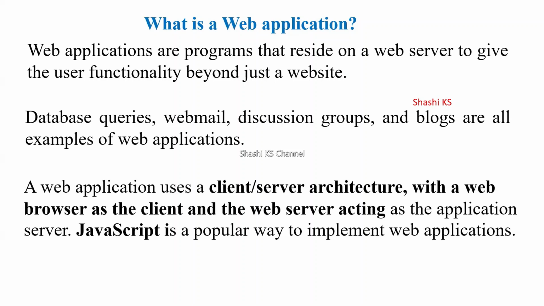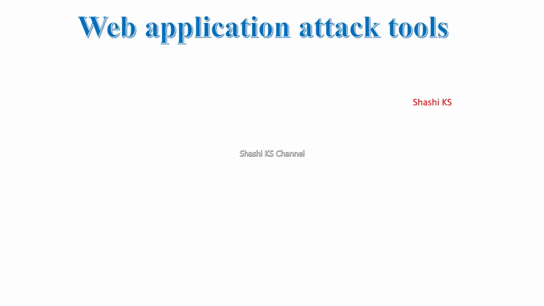And basically, a web application makes use of a client-server architecture, where the web browser which we use is called the client, and the web server acts as the application server. And popularly, we use JavaScript to implement our web applications. So now let's learn about the web application attack tools.